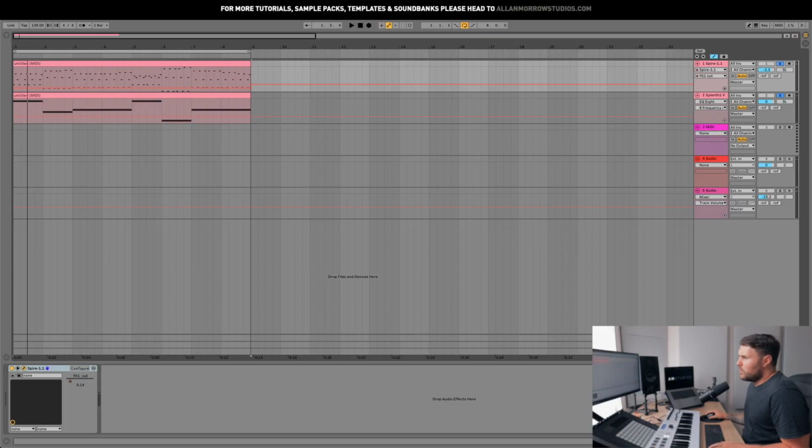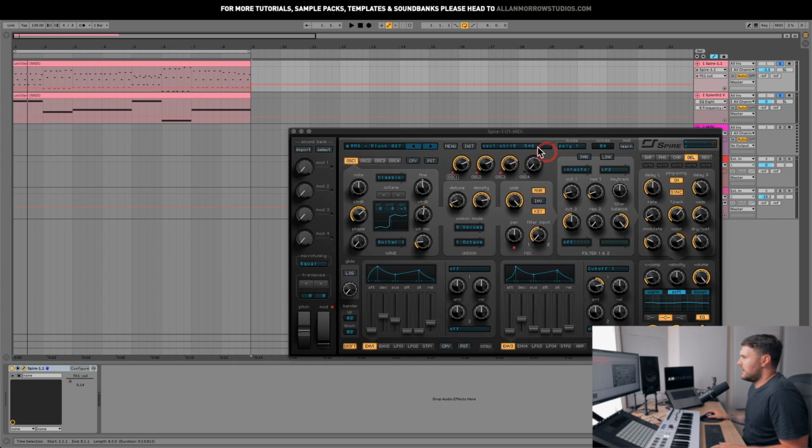So what I've got here is just a piece of MIDI to a pad, sub pad, and a melody. It just needs to be basic for this demonstration. And what we're going to do is basically ride the automation in accordance to what's happening with the melody. So as the melody's playing, we're going to ride one parameter from the automation.